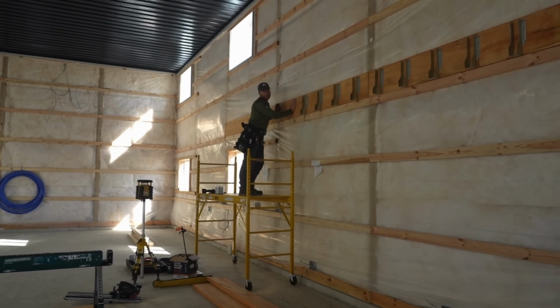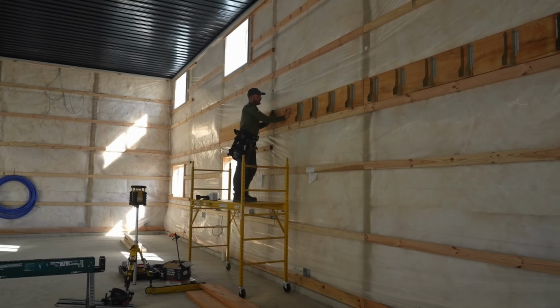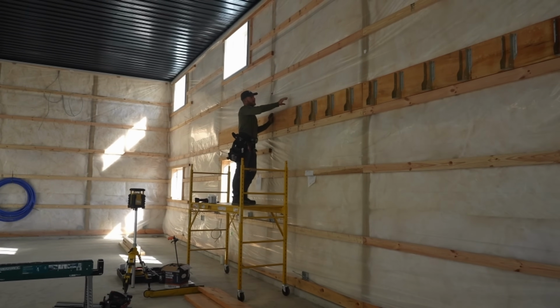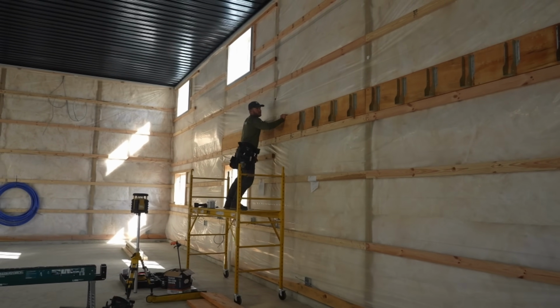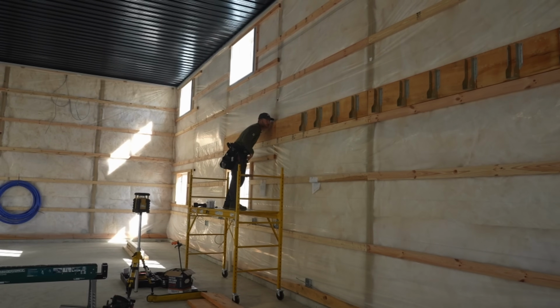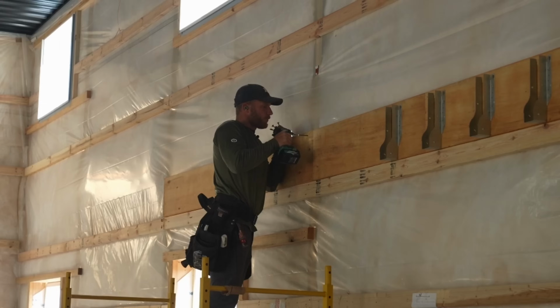So much easier putting this 2x4 here, which was not the plan originally. We were gonna take it off, install this, put our floor, and then put the board here. But this allowed me to very easily put these up here and ensure that they go on right where they need to be, which is looking really good.